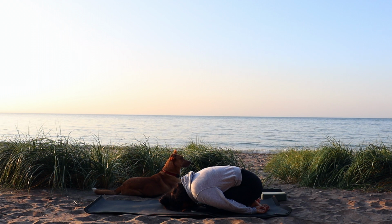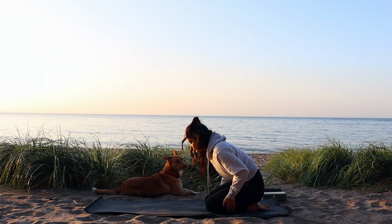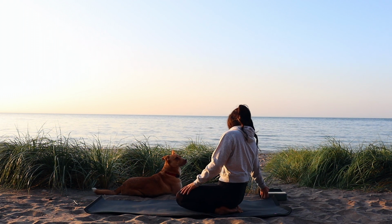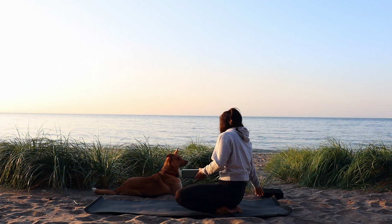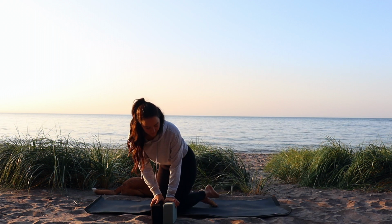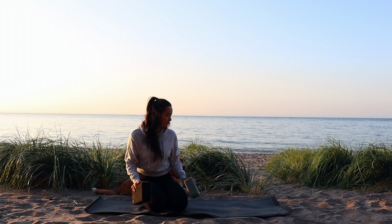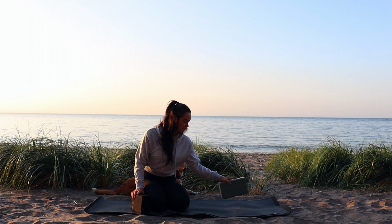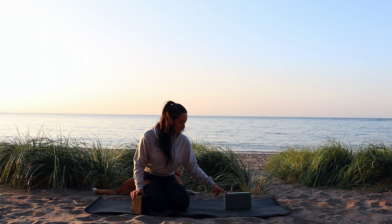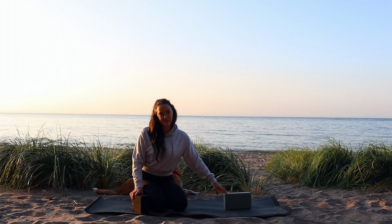Lifting out of child's pose, let's set up for our first heart opener, supported fish pose. You can use blocks, pillows, or bolsters for this pose. If you're using blocks, you want to place them behind you. You have 2 options for the height of your first block. Placing the block lengthwise along the spine will give you the greatest intensity.